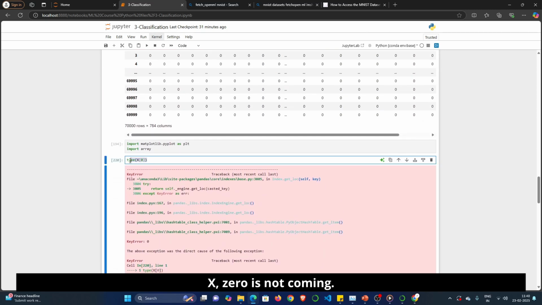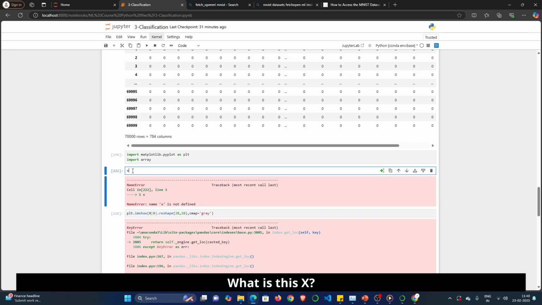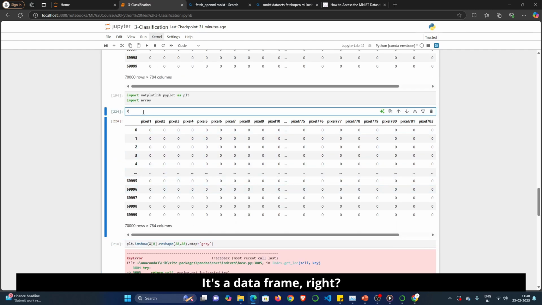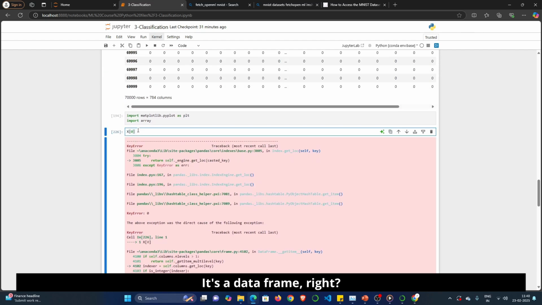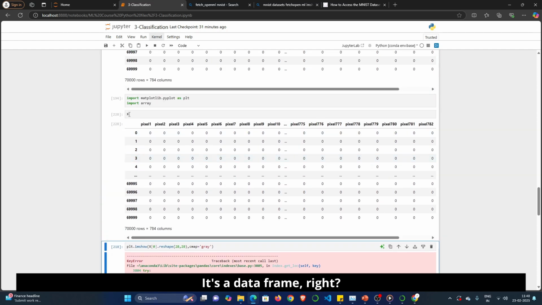X comma 0 is not coming. What is this X? It's a data frame, right?